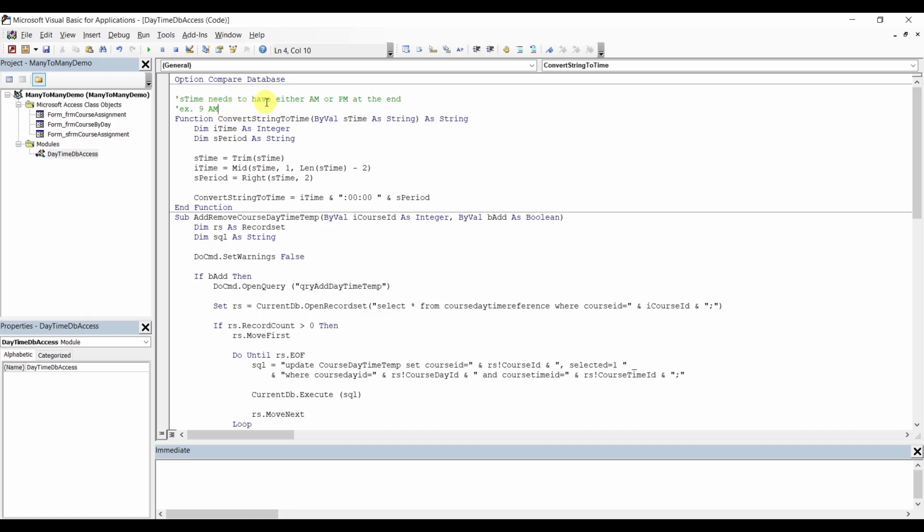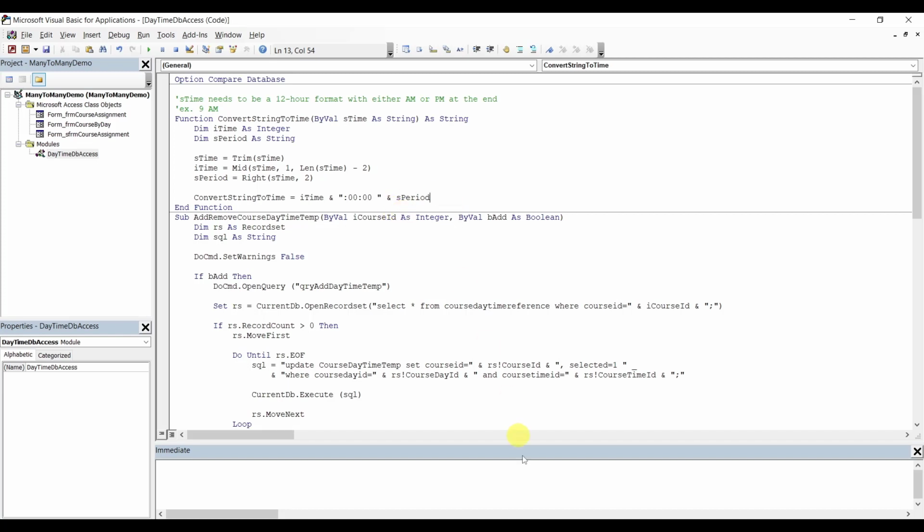Therefore time needs to be a 12-hour format with either AM or PM at the end. Alright, so that way we know that we should not be adding or entering 13 hours in there. Alright, so I think that looks good right there. That's pretty simple.